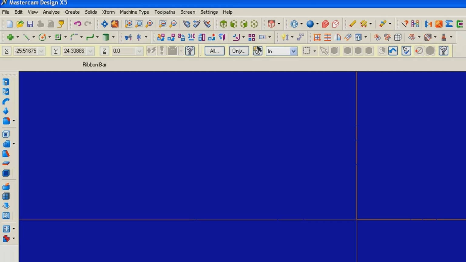The ones that I used mostly are translate, rotate, and mirror. So X-form translate is actually, you can take a shape or geometry and move it anywhere you want with this option. You can use the rotate function and rotate geometry along a certain point.